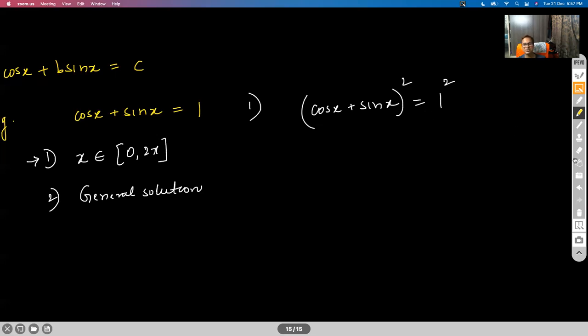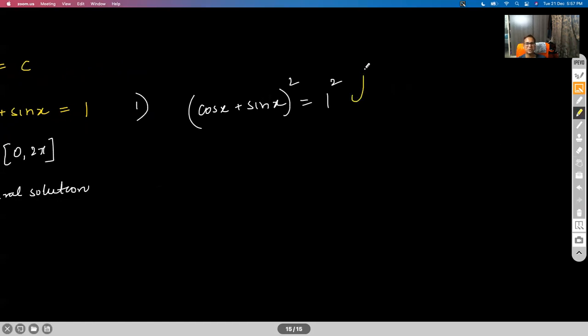Why will this come with extraneous solutions? Because this incorporates not only the solution for our given equation, but additionally gives you solutions for this other equation also, isn't it? This equation we don't want, we only want this equation's solution. But when you square it, the solutions for both equations come under the same. That means extra solutions are going to come up. Getting my point? Never mind. Since it is a limited range, I am going to easily remove them. How? I will show you that as well.